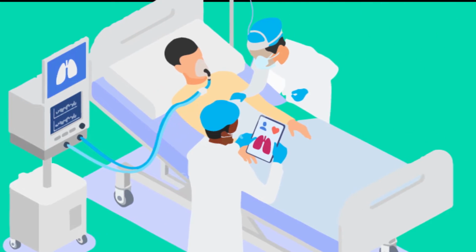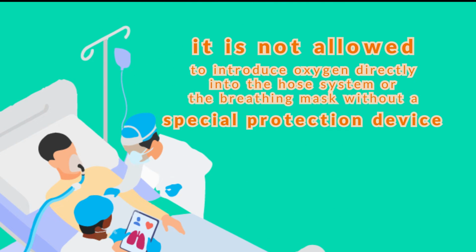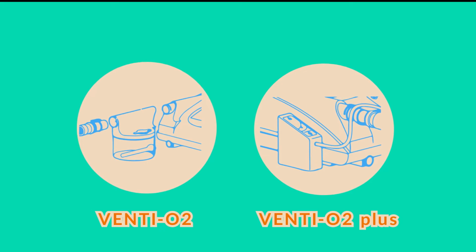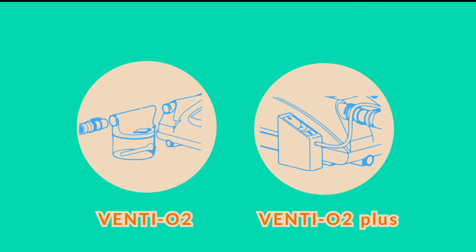The introduction of oxygen should only be prescribed by the treating physician. For safety reasons, as it is flammable, it is not allowed to introduce oxygen directly into the humidifier system or the breathing mask without a special protection device. On this device, the supply of oxygen is permitted only using the VentiO2 WM24200 and VentiO2 Plus WM27200 oxygen supply valves.